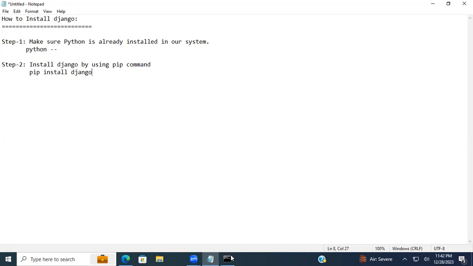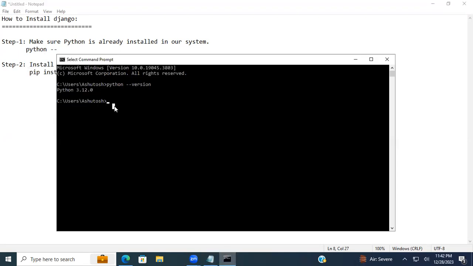Go to the CMD, open the CMD, and type the command pip install Django and just press enter. Once you press enter, it will install Django in your system. In my case, it is already installed, so I'm not going to press enter, but you can use this command to install Django in your system.